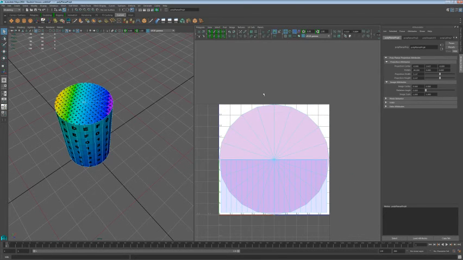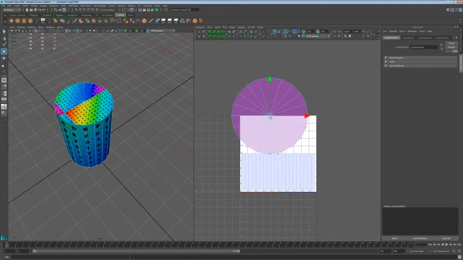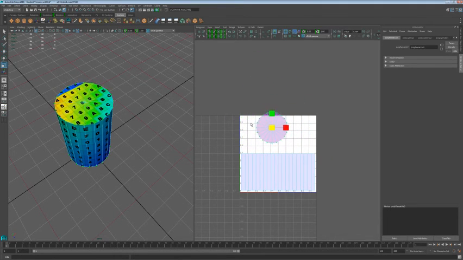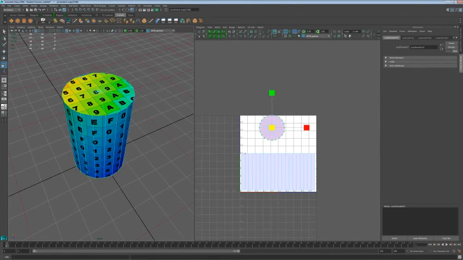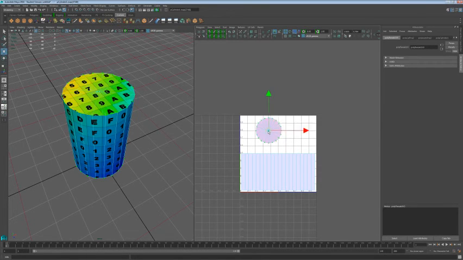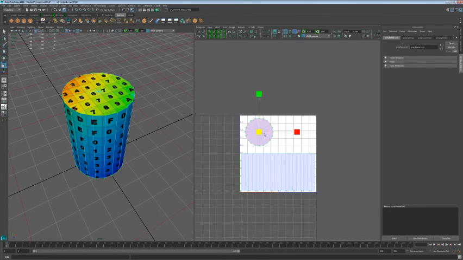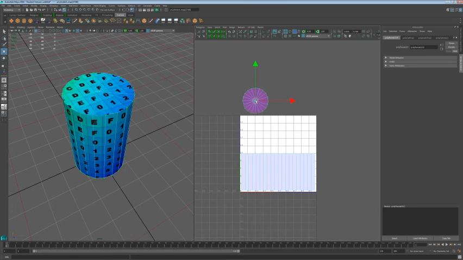I'm going to go to UV mode, select both, control right click to go to shell, and move them out of the way a little bit. Maybe I'll even scale them down. It's good to have our numbers and letters be about the same size in general. Maybe for a character you would want to have a character's face be bigger so you get a higher resolution. For our purposes now, we want to just keep it generally the same size.